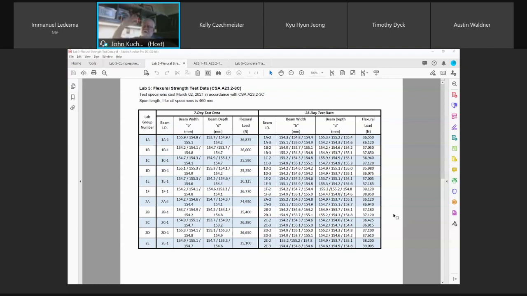When that plate on the compression machine comes and sits on top of that cylinder to crush it, it's got to have total contact. There can't be any gaps or any high points, because then your cross-sectional area is not right. So these cylinders that you cast and you physically finish with just a trowel, they're not smooth enough. You got to physically put them in a machine and grind them or cap them, or use those steel caps that you'll see in the video that sits on top of the cylinder. And then that steel cap is where the plating of the compression machine forces it down.